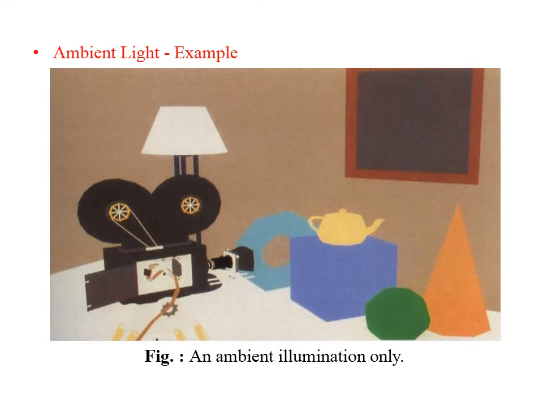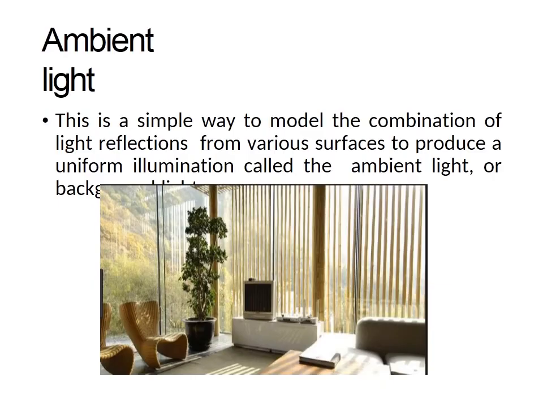The reflecting surfaces, such as the walls of a room, are termed light reflectors. An illuminated object in general can be both a light source and a light reflector. The simplest model for a light emitter is a point source. When light is incident on an opaque surface, part of it is reflected and part is absorbed.